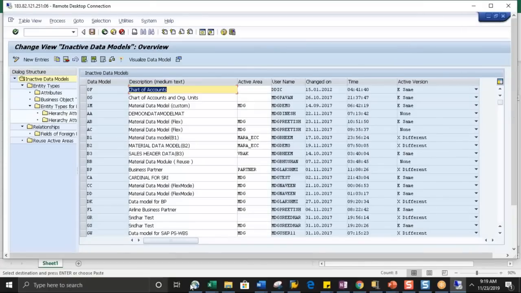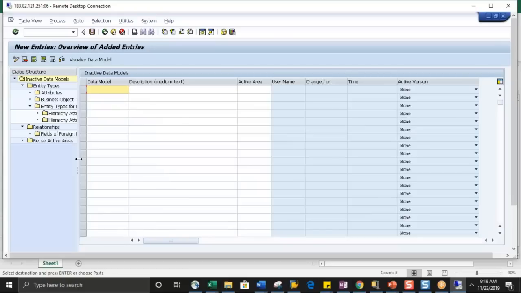These are all some existing data models. I want to create a new one. I'm saying it is a material light model, and I'm saying it's a flex data model. How do I say whether the data model is a reuse or flex?